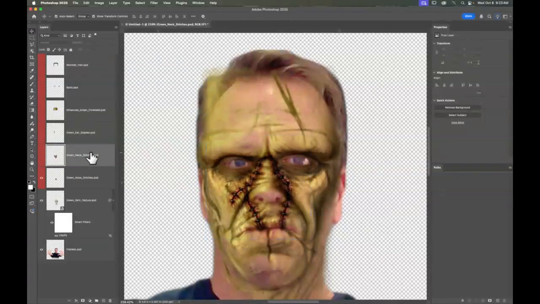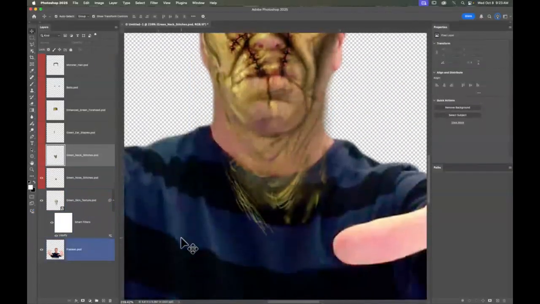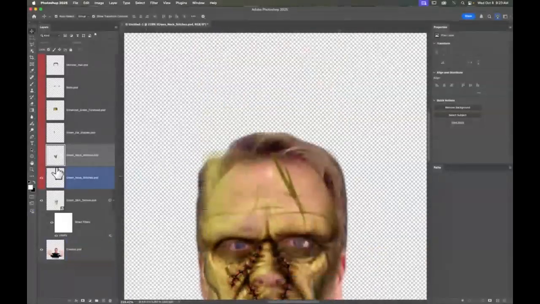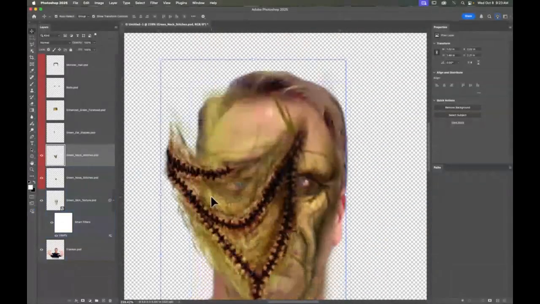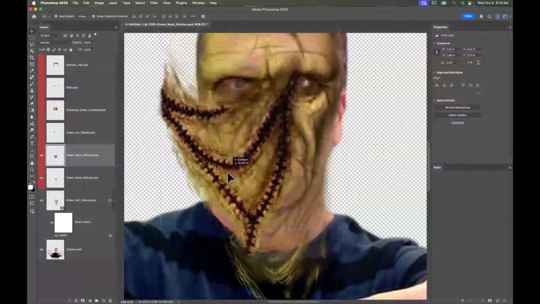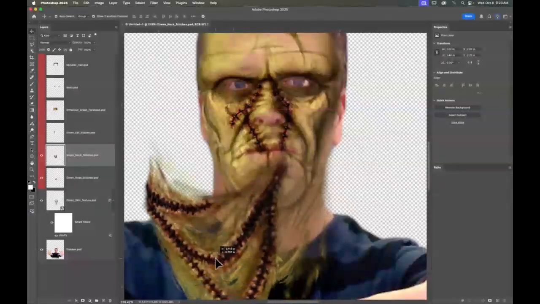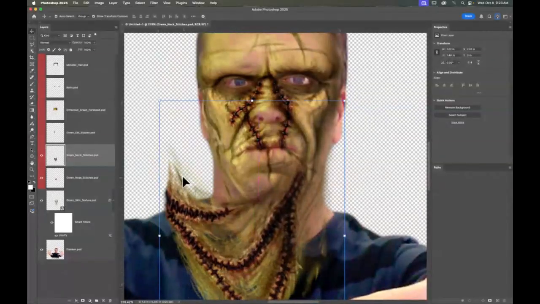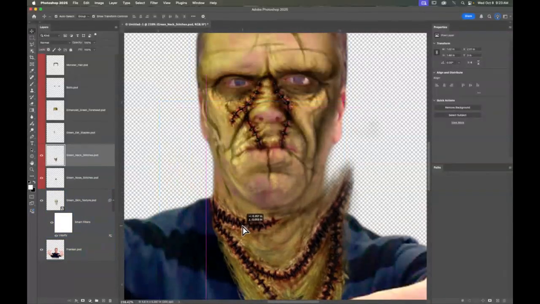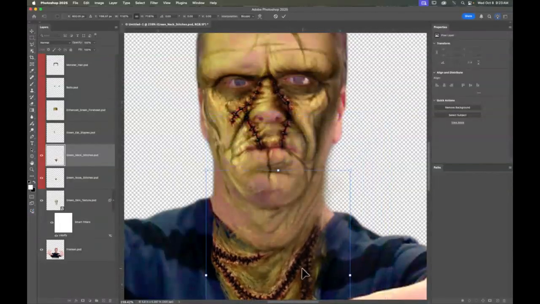Then go to green neck stitches. If you have to zoom out to see where those are, zoom out. Turn them on so you can actually see them. Go down. Here it is. I see a matchup with this mark here and this mark here. The people who did this left little clues. We don't really get clues all the time in real life.